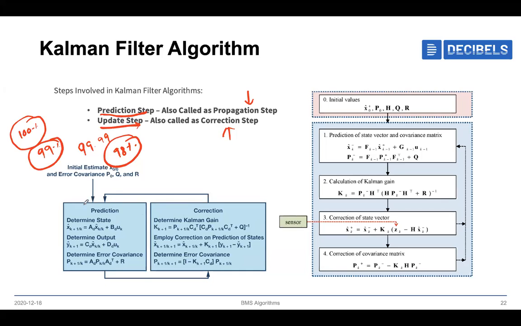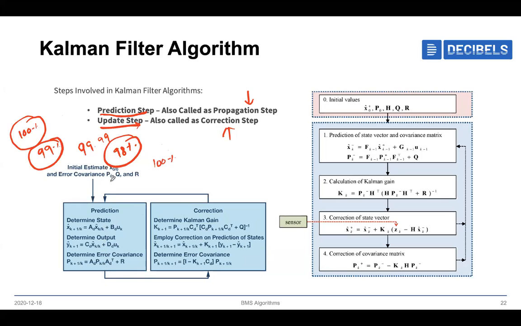Okay. So if you look at over here, this is the process that the Kalman gain will exactly follow. For that, the first thing you have to do is use some initial inputs. That is nothing but the initial estimate. We always know that 100% is our initial estimate, so we'll give that 100%.